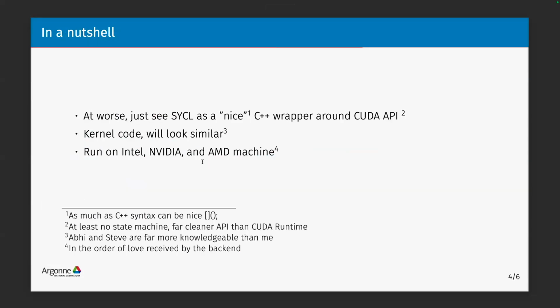Yeah, so good question about CUDA being more than the API. Yes, I will discuss that later. So we start with the API and it's correct, and then we'll go into the rest later on. So yeah, a nice C++ for the API. For the kernel code, somebody had a question, and it is exactly the same thing. It's really, really similar. Abby, and I don't know if Steve is here, but Abby has far more experience.